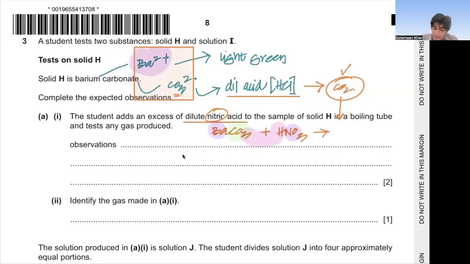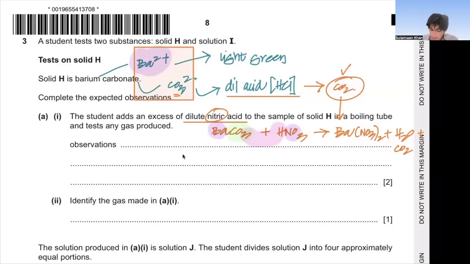And that's why we say that you could add dilute acid to the carbonate ion. Basically, this acid reacts with the carbonate ion to give you carbon dioxide. This is the whole equation that takes place. So you get barium nitrate. I don't care about balancing it. You get H2O and you get carbon dioxide. And then we test for carbon dioxide. We bubble it through lime water. If it turns lime water milky, we're going to say, hey, the carbonate ion was present, right?